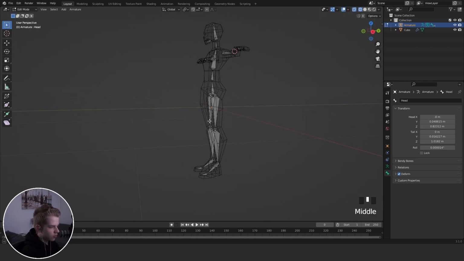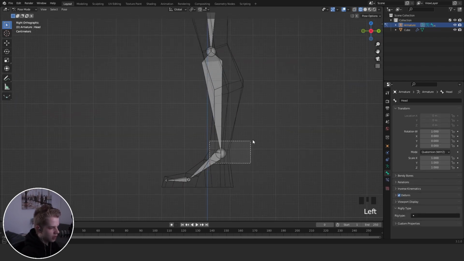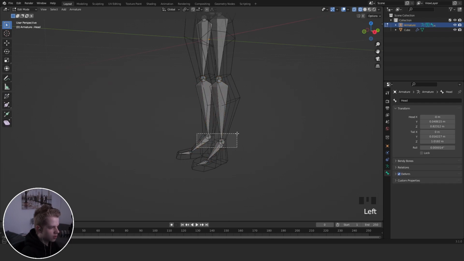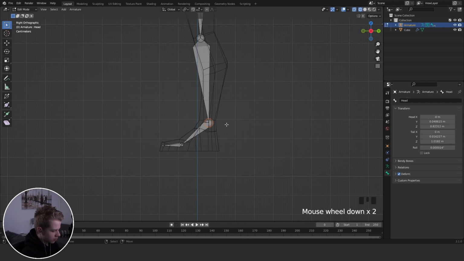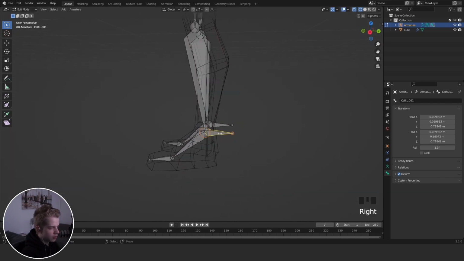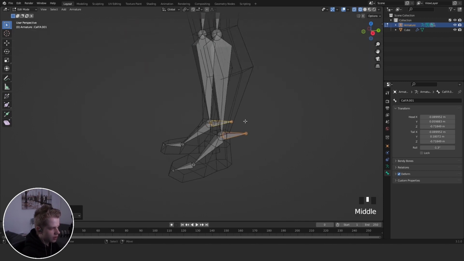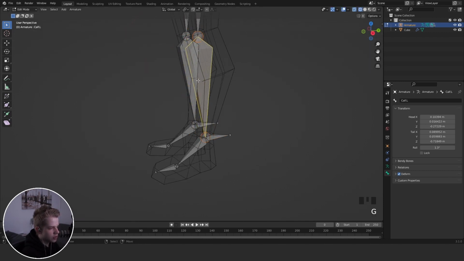Now, what we have to do is also set up some IK for the legs. So just go to edit mode and then select these two parts, the back heel, and just extrude Y like this. Okay, now select both of them and press Alt P and clear parent. That will just make sure that they aren't parented to the legs anyway. And then I'm going to name this leg IK.L and then copy this, paste it across at .R.